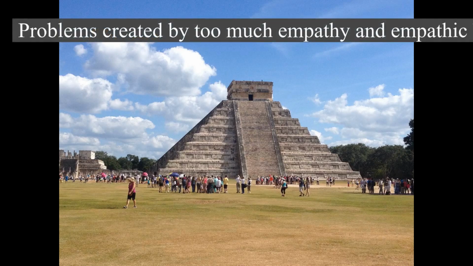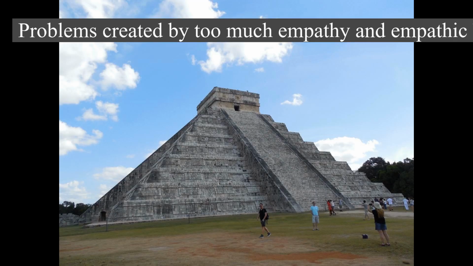Problems created by too much empathy and empathic bias. Some research suggests that people are more able and willing to empathize with those most similar to themselves. In particular, empathy increases with similarities in culture and living conditions. Empathy is more likely to occur between individuals whose interaction is more frequent. A measure of how well a person can infer the specific content of another person's thoughts and feelings was developed by William Ickes.